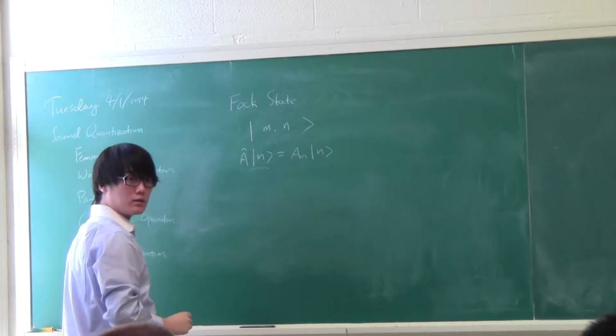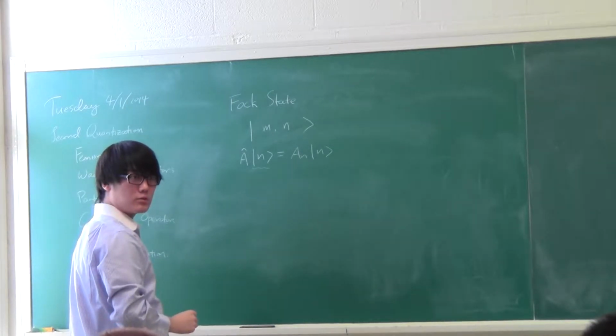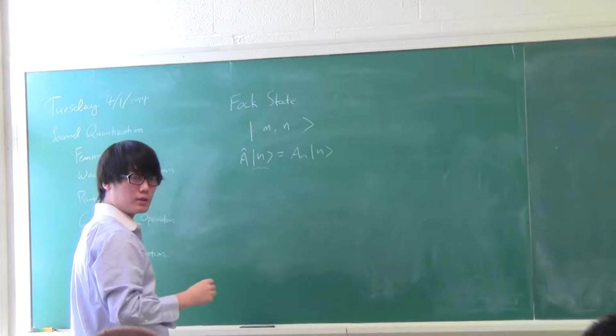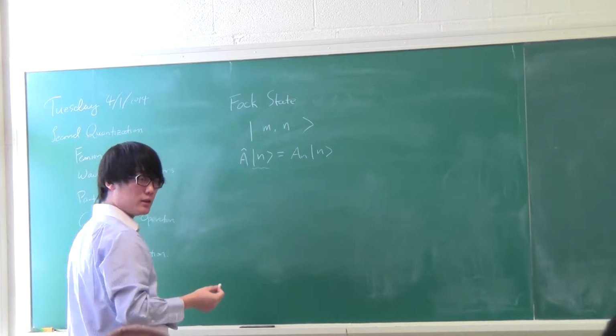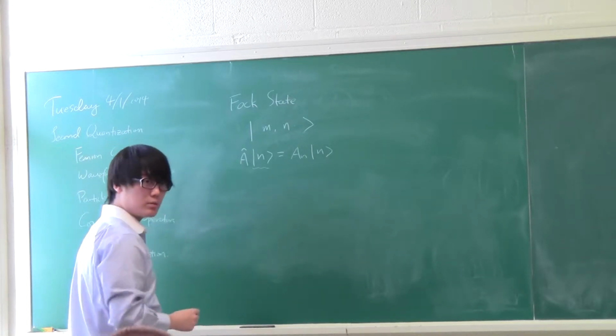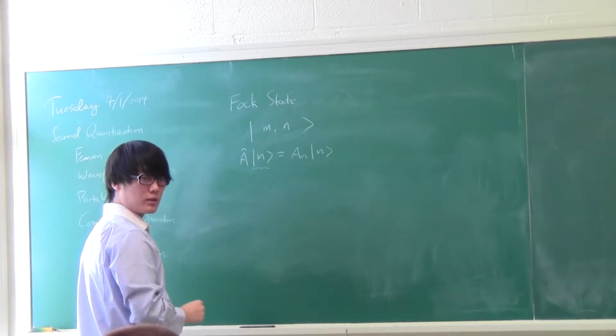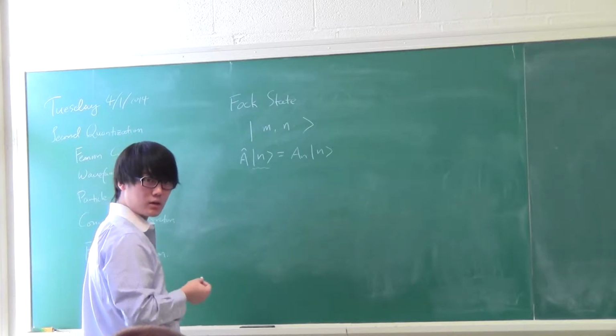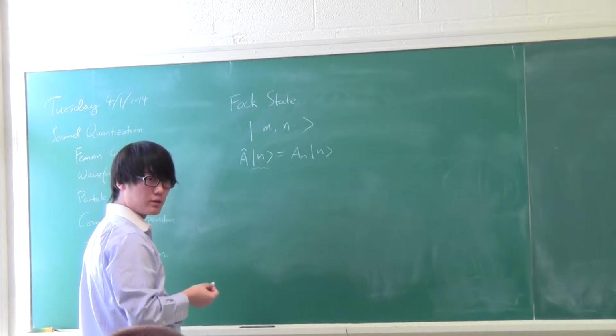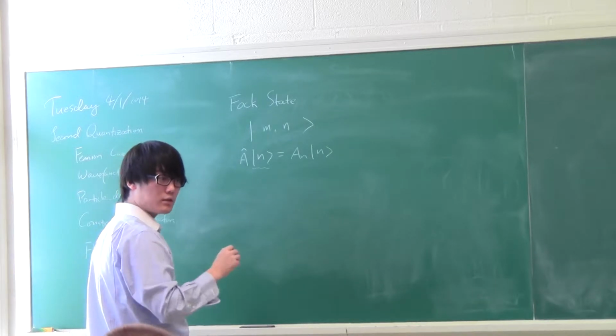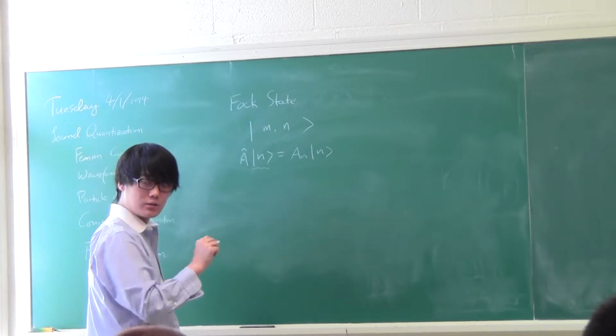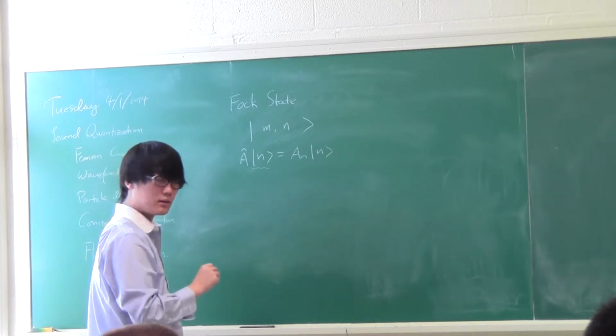In the fermion case, we know that there's a Pauli exclusion principle which stops there being more than one particle in one state. So in the fermion case, the Fock state representation is very simple, because there's no ambiguity as to how many particles there are in the state. There can only be one. So we just write down the occupied states and not write down the unoccupied states.